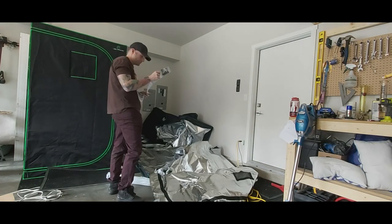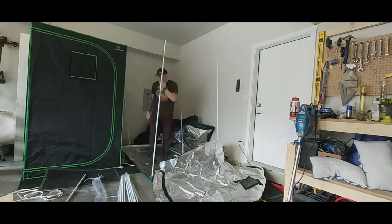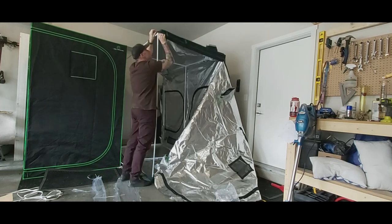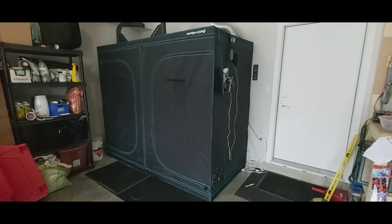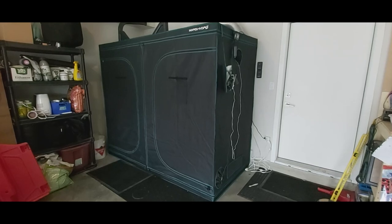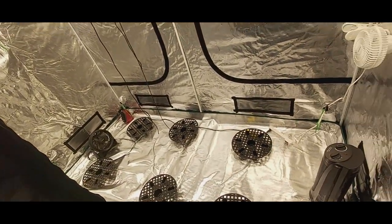Time to bust out the big girl. Looking forward to the bigger footprint and excited to see what we can do inside of it. So we got our 8x4 by Mars Hydro set up, we got the 5x5 by Gorilla Grow tent all scrubbed out and torn down. We went to put some extra square footage this time, it's absolutely beautiful, couldn't be happier with it. Gotta thank Mars for sending it this way, let's take a look inside. Super spacious, lots of grow space, can't wait to get her filled up.